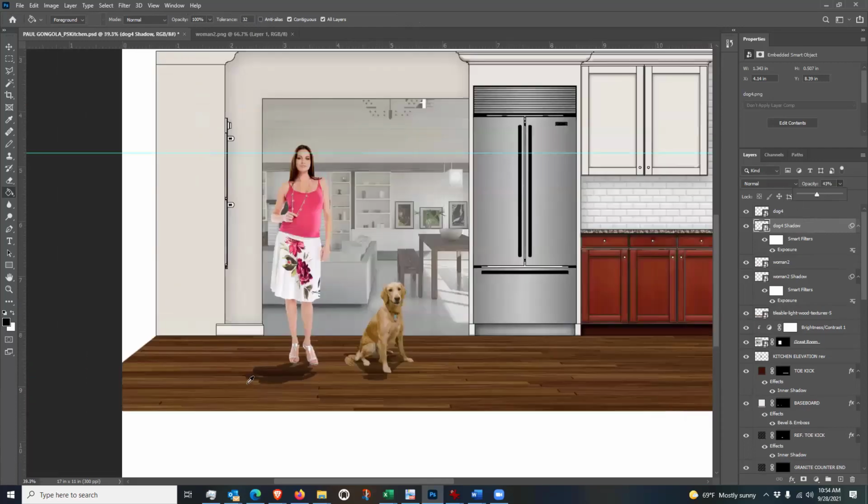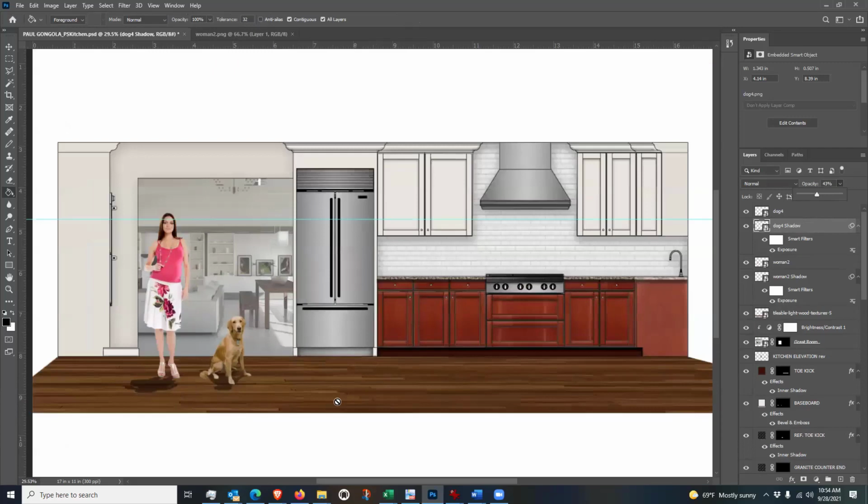All right. So now I've got my little puppy here, and he's got a shadow. My scale figure character or person here, and she has a shadow. And so if I don't like where I place them, I can move them, but remember that you need to move the dog with the shadow. So I need to select both layers. I'm holding Shift and clicking on the dog and the dog shadow.